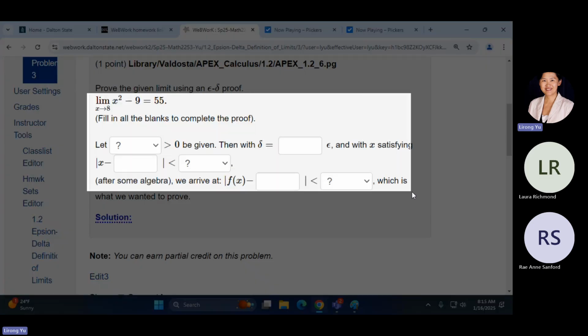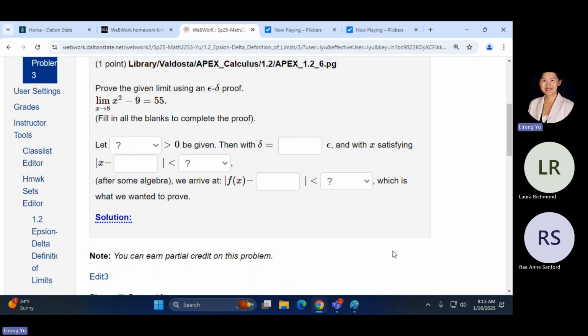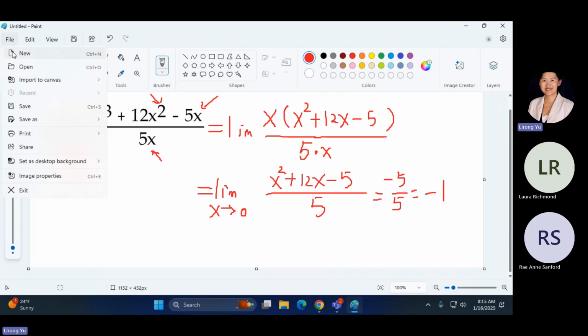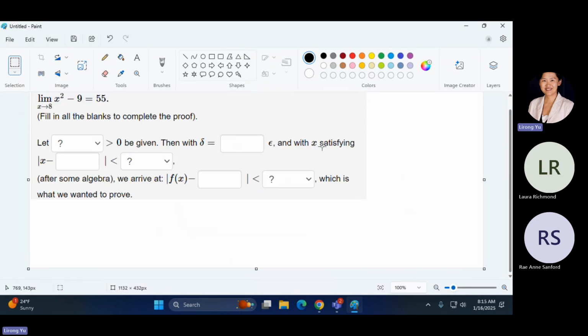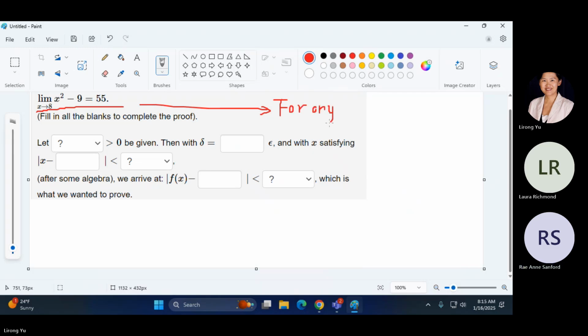We're trying to prove this, and then we're trying to follow that process in the writing. Let's refer back to our notes from yesterday, how we write limit equal to something. This is our definition. First, for any epsilon larger than 0, we can find, or you can say there exists, or you can say there is. When you say there is, you're going to have to find it.